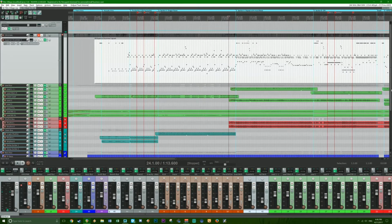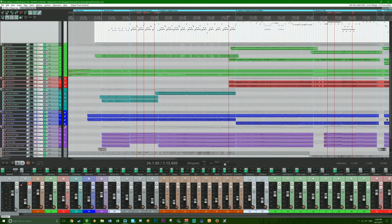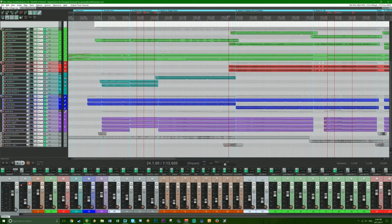But the idea behind this is just liveliness, fills, and never making it feel like someone programmed the drums as a backing track. The words backing track really grind me to my core when I hear people describe the music side of a song that's sung, because that already begins to tell me there was no love given to the instruments, and that's basically what people are listening to in addition to the vocalist.